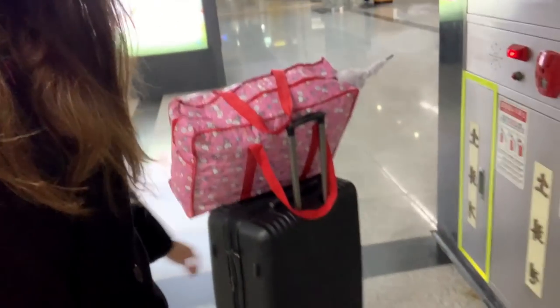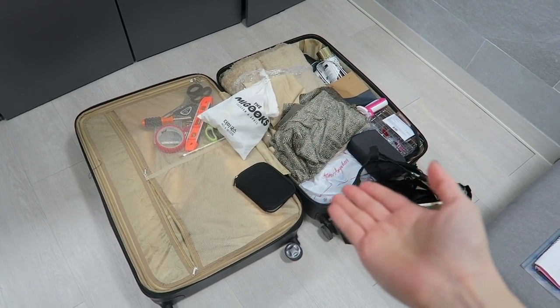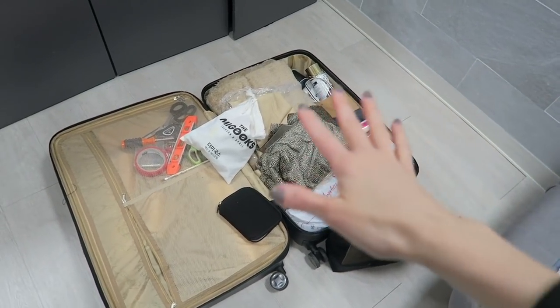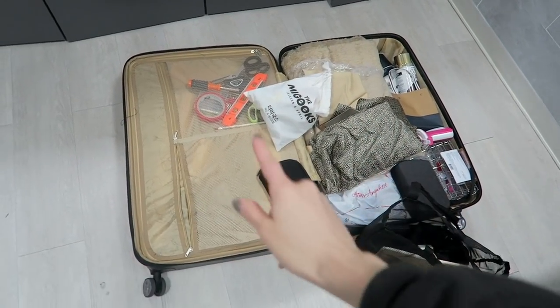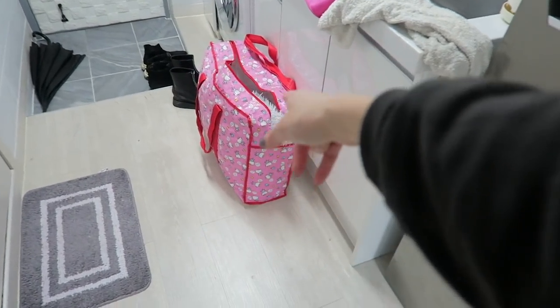I'm gonna open up the suitcase because it was a process to get here by myself with all of this stuff on the subway. And then I have a few words for some of you who were very upset with me for the window situation. I'm gonna catch you guys up after this. This is a very heavy suitcase that is full to the brim of everything in there. And then I also have this bag. This is actually pillows and a Christmas tree.